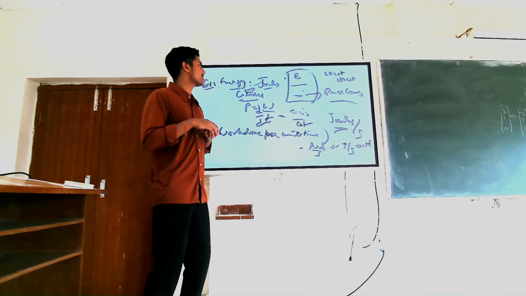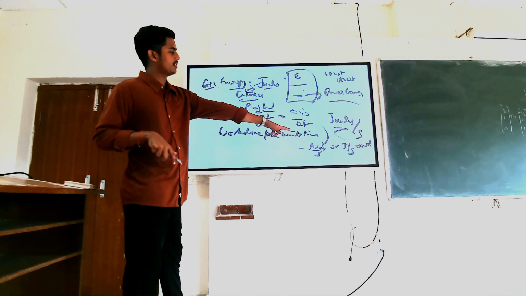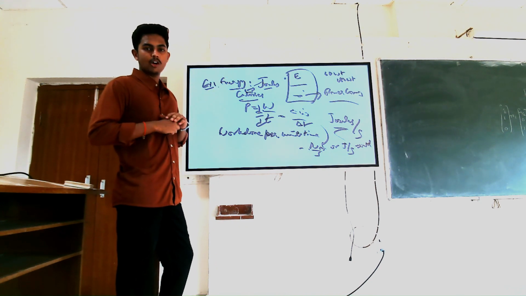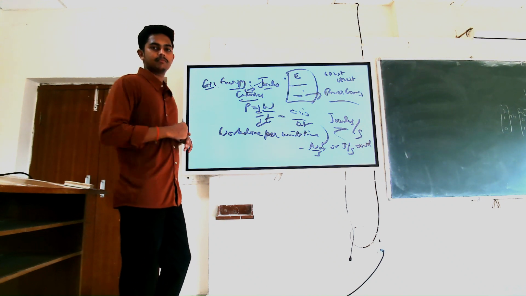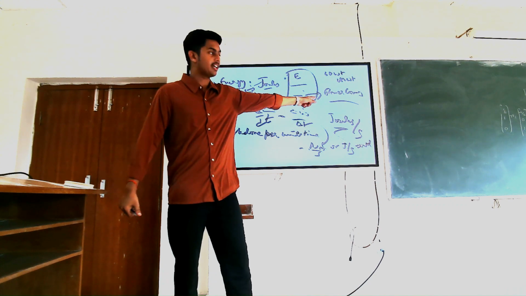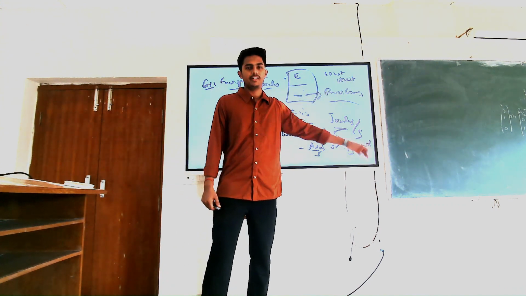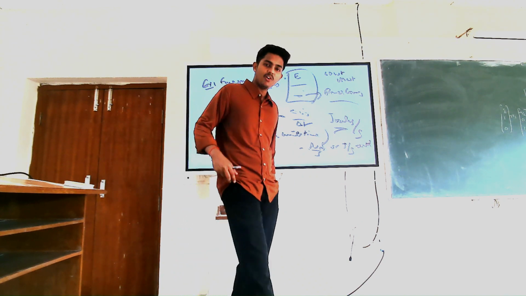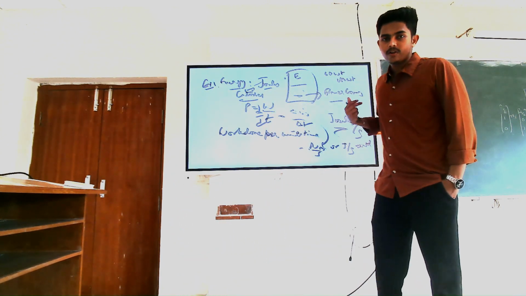So watt is the other form of joule per second. If you are consuming 60 joules per second, then in 1 second you are consuming 60 joules. So your power consumed is 60, and for another house it is 180. So that house is consuming 3 times the first house, and they are going to charge accordingly.